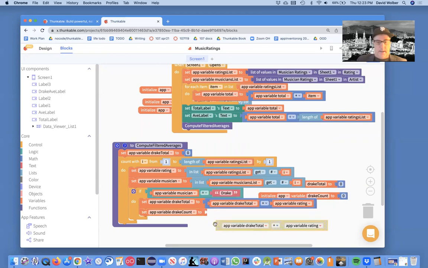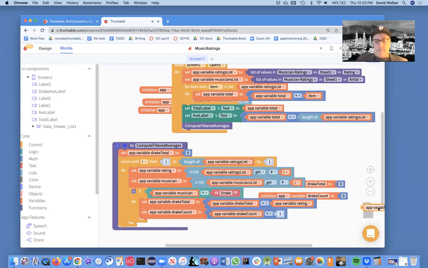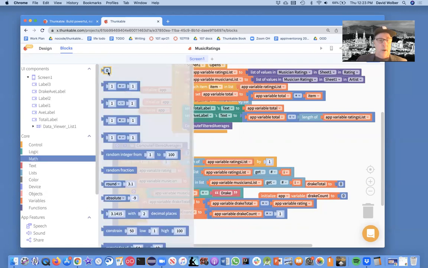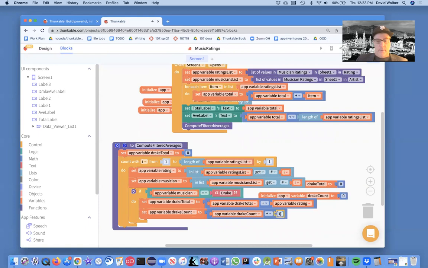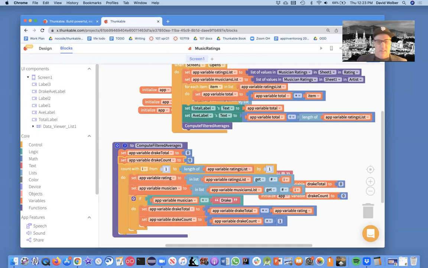It's a little bit different because I'm not adding a rating to this. I'm adding just the number 1 to it. So every time I get one that's Drake, I'm going to add 1 to my Drake count. Okay, and once again, I better initialize my Drake count to 0. So these guys start at 0. I walk through, if I get one that's Drake, and if you'll remember the spreadsheet, there's 2 of them. So my Drake count should end up as 2, and my Drake total should end up, I think, 14. All right, okay, so we've got those guys.